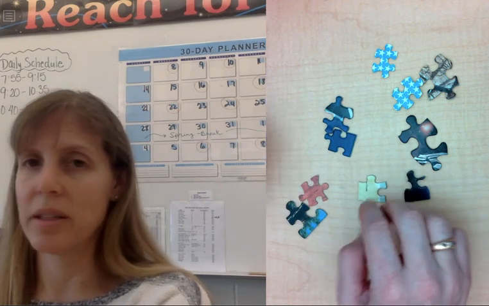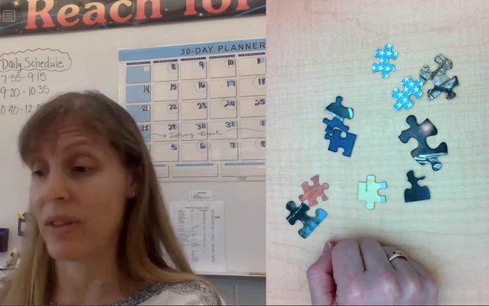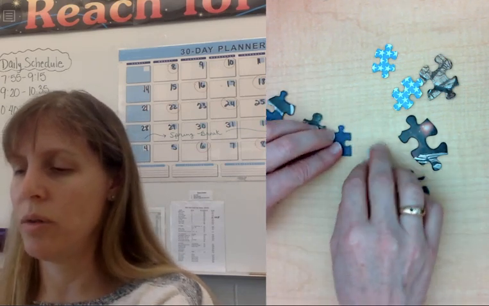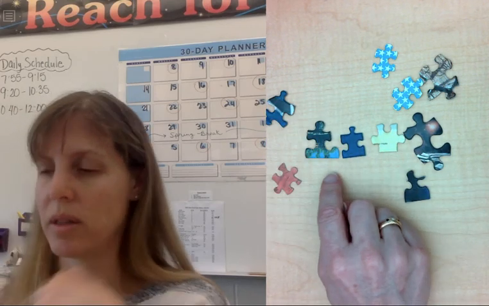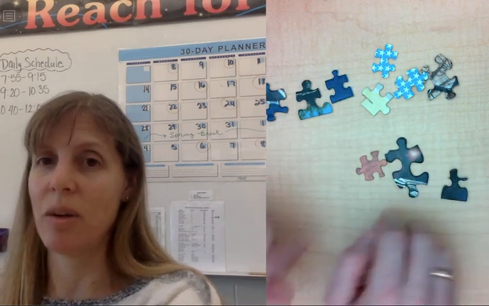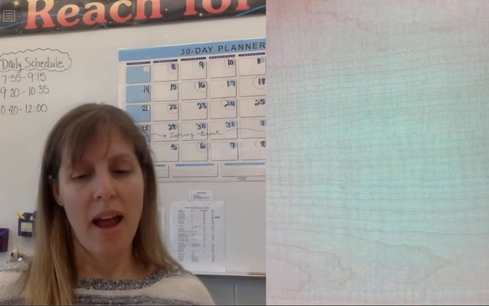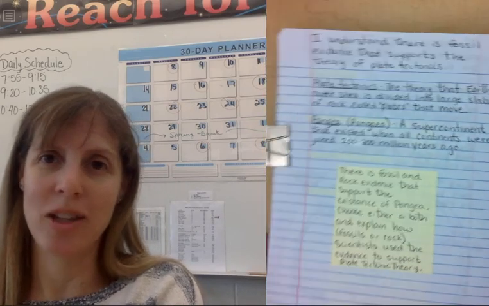So some things that you noticed, maybe these two look alike, so they probably go to the same puzzle. Maybe these are the same color of blue, and so they look like they might fit together. But also, maybe you might notice that these are edge pieces, and you know that puzzles have edges, so these have that straight edge, right? You probably know that out of all these pieces, there are a couple that are different sizes, like this puzzle piece definitely does not go into that puzzle piece. That doesn't fit. That's not a good fit. Well, there's a theory about how the Earth once looked, and there once was a supercontinent called Pangaea.